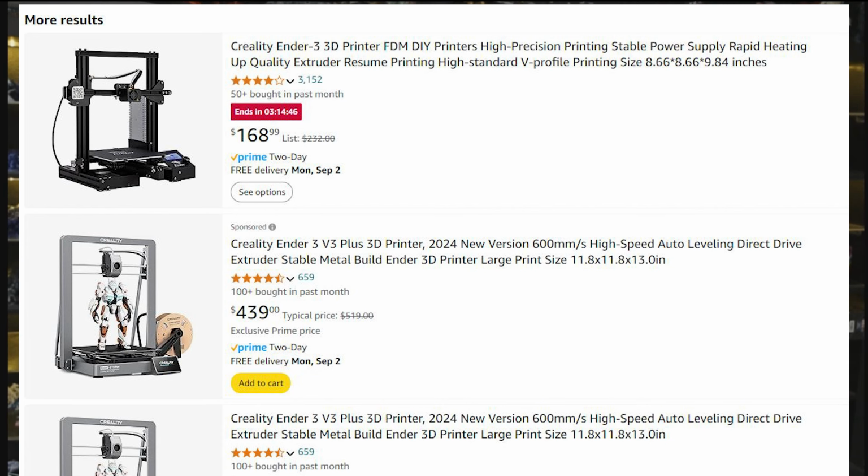This is a very good entry-level printer. Easy to set up, easy to use, and most importantly has a wide range of support. The price for these range from $150 to $250.